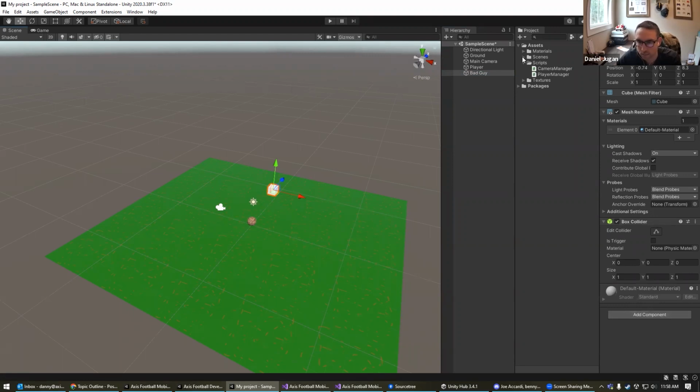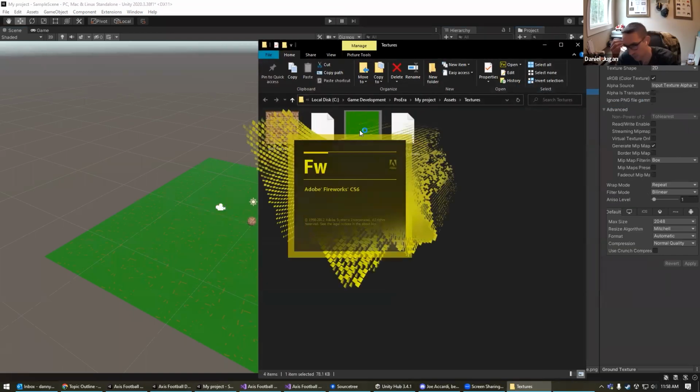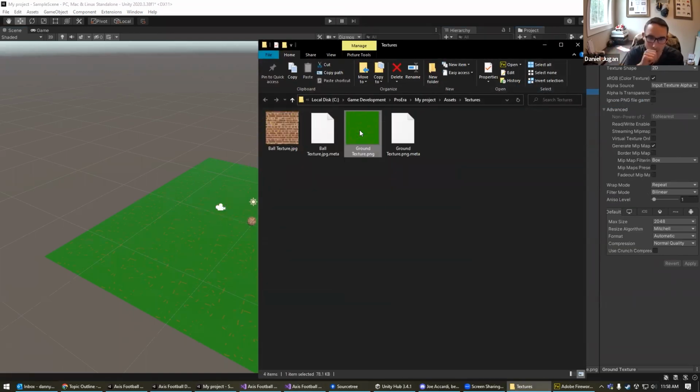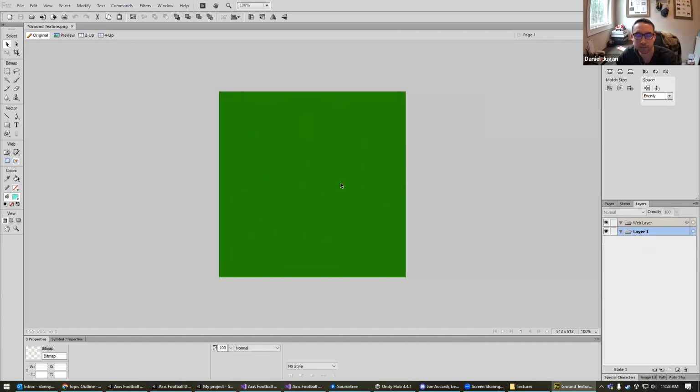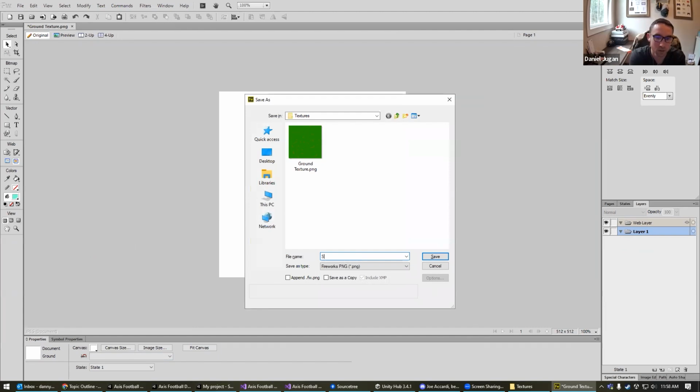Well, actually, let me do this. We go to ground texture, open this up. I'm just going to go solid white, and I'm just going to call it solid white.